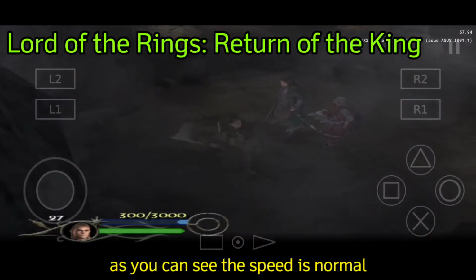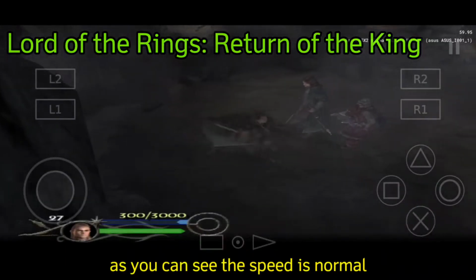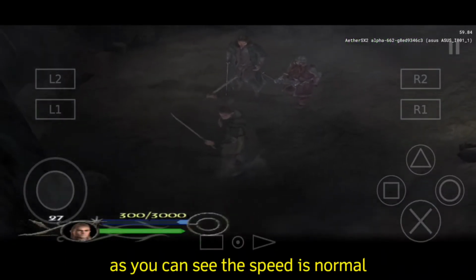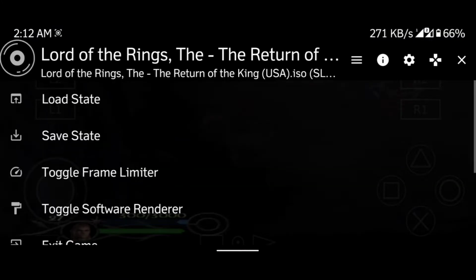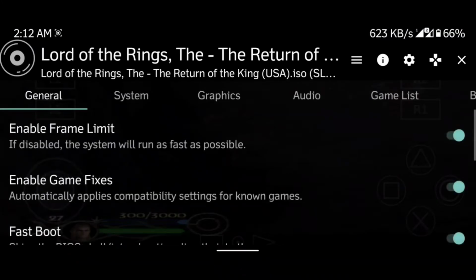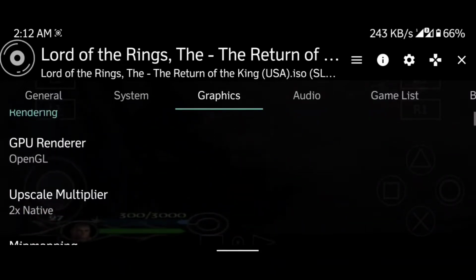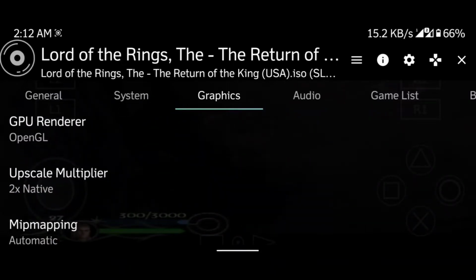As you can see, the data speed is normal, and I'm in the OpenGL and 2 times native.